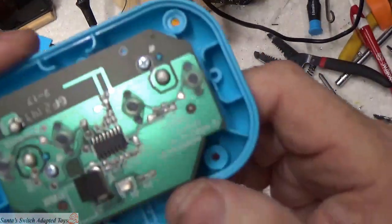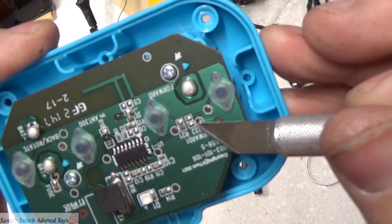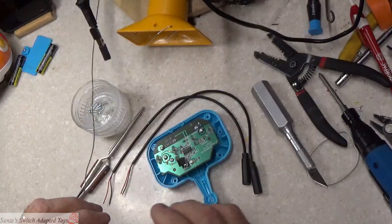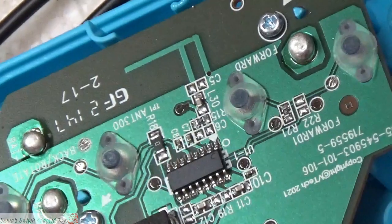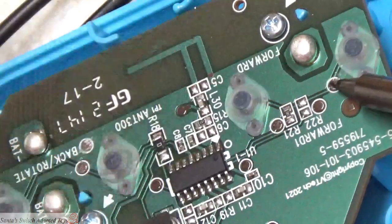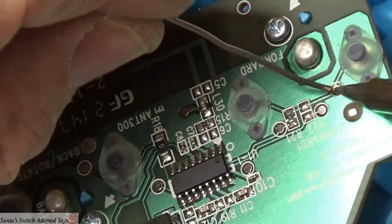Let's see if you can tell the difference between those two. This is the one that I scraped over here, and this one is unscraped. I'm just demonstrating the difference between the appearance. I have found that the best way to deal with these circuit board type switches is to heat up and add a dot of solder where you're going to add your wiring. So we're going to add a little pile of solder on this.